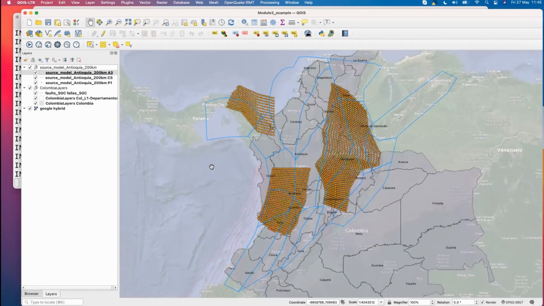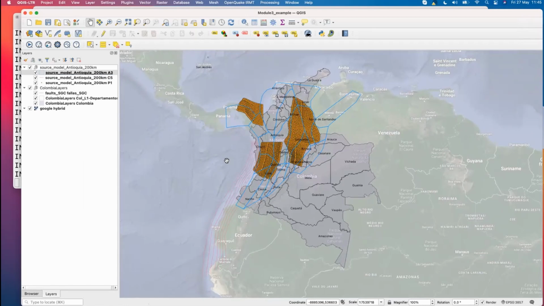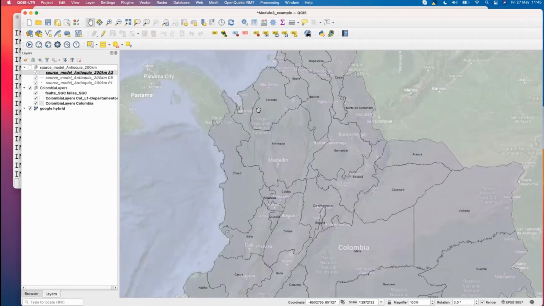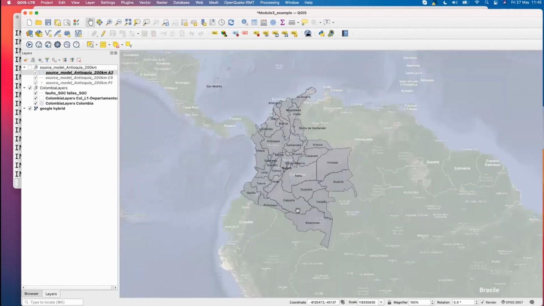Starting out by just opening up this job, we can see some basic information about the input model that we just went over in the XML formats. Turning off the source model for a moment just to orient, here we are in Colombia, and zooming in, we have the area of interest, which is Antioquia, and the perimeters of this department, as well as all the other departments, are drawn here.